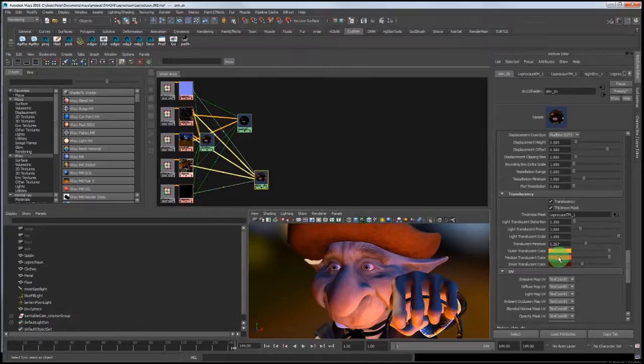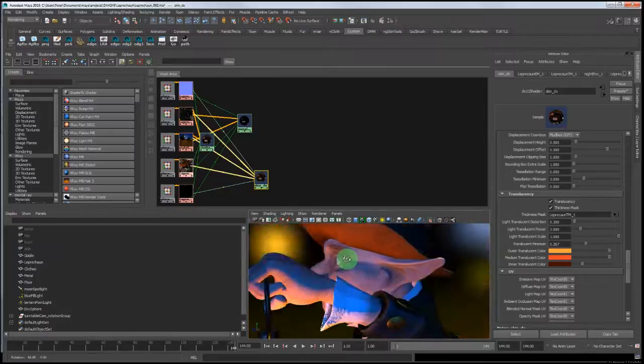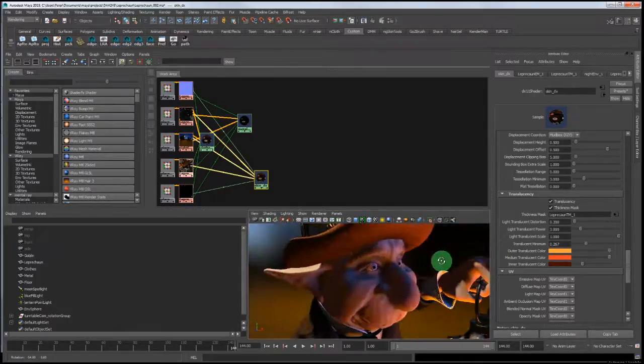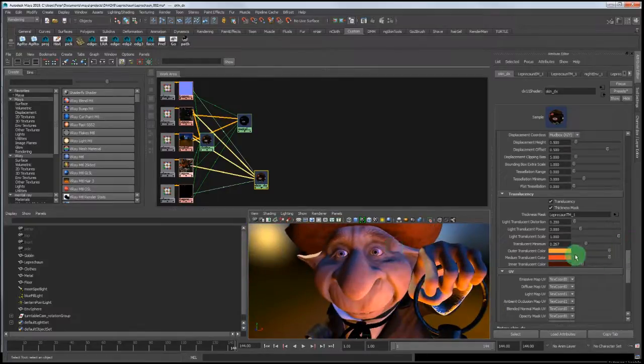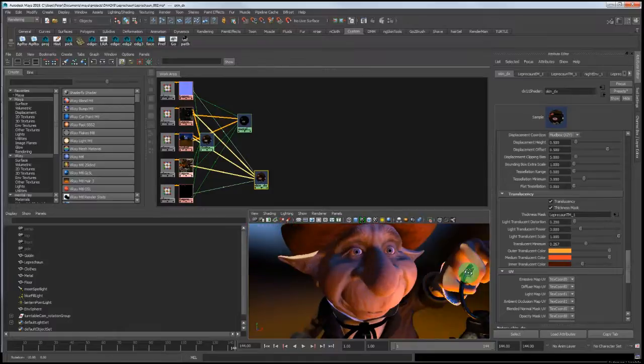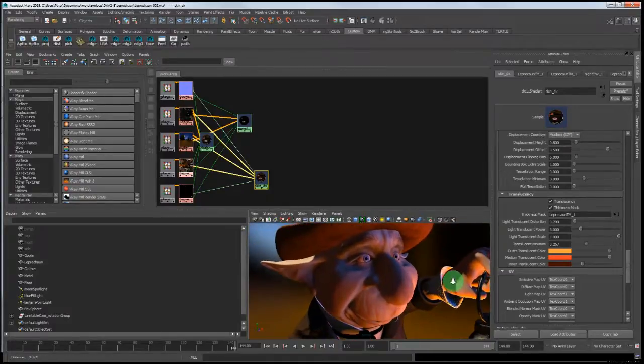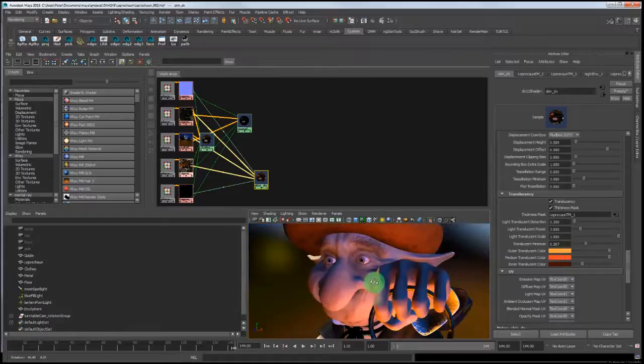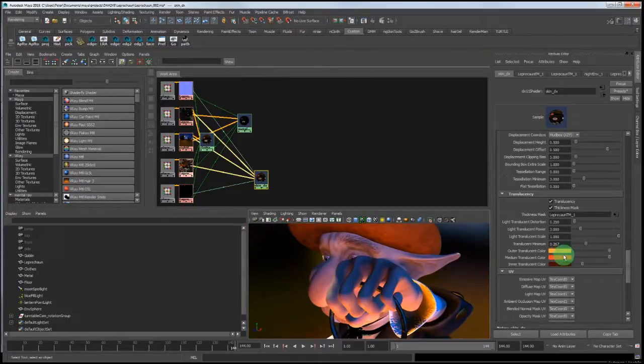Feel free to change these, and also keep in mind that even if your leprechaun has some other type of skin color, such as green or blue or something more exotic like that, these colors here are more of what define his blood color or his internal colors, regardless of skin color. If he were to be cut and he bleeds, what color would that be? If he has purple blood or blue blood, then you would have those colors in here. But if he bleeds red, then you're going to have these warmer colors here.